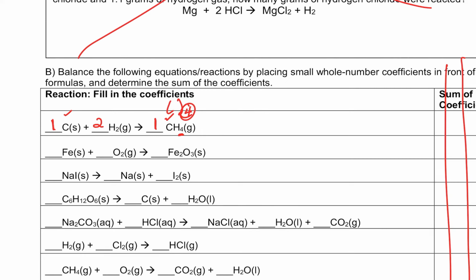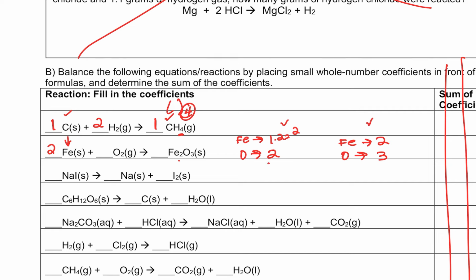So this one, iron, we have Fe. On one side, there's 1, and on the other side, I have 2. Then I have oxygen, I have 2, and then on this oxygen, I have 3. So what do I need to add on this side in order to give me 2? I just pick one element and we just move from there. And if you have to change it, just go back and erase it. So this iron, I have 1, the other one has 2, so I'm just going to add 2 here. Equals 2, so this side checks off, this side checks off.